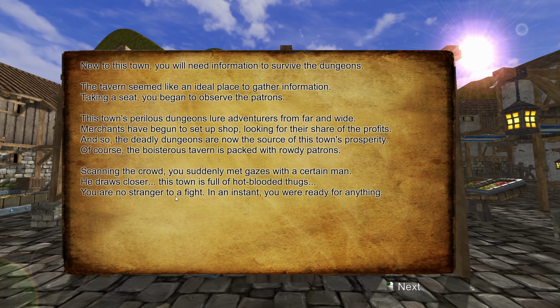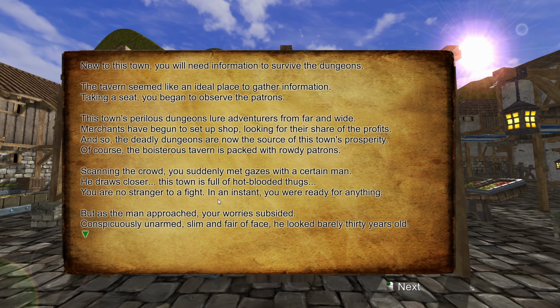He draws closer. This town is full of hot-blooded thugs. You're no stranger to a fight. In an instant, you were ready for anything. But as the man approached, your worry subsided. Conspicuously unarmed, slim and fair of face, he looked barely 30 years old.